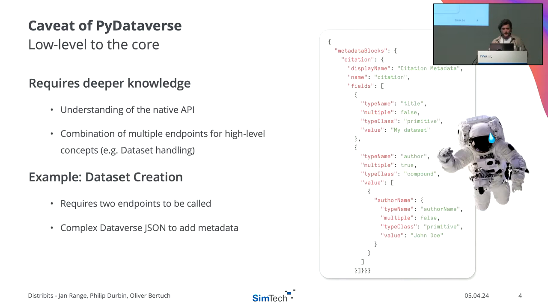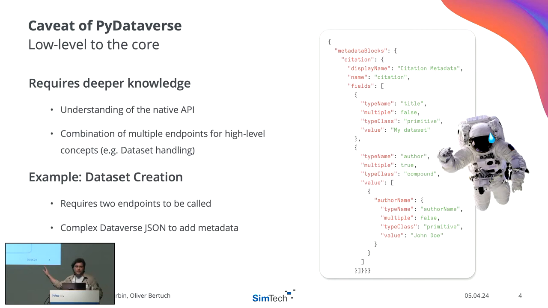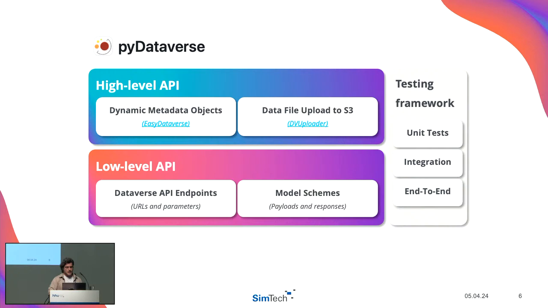There's a caveat with using PyDataverse — due to it being low-level to the core, you need to understand the native API, and 345 is a lot. On top of that, you also have to understand these request bodies. A good example is Dataverse JSON — this is required for you to set up metadata on a dataset. It might look like there's a lot of information, but there are a lot of technicalities: it's really just reporting on two fields, the title and the author name. As a researcher first encountering that, you're like 'I need to know all the other stuff but I'm just interested in those key value relations.'